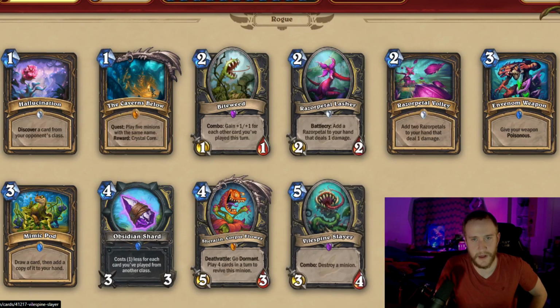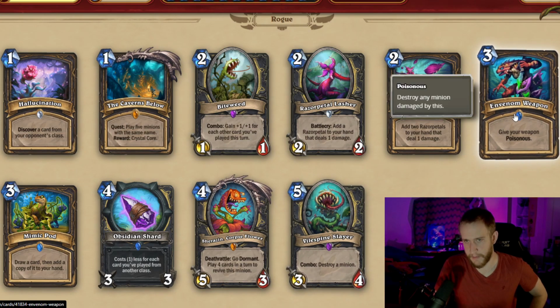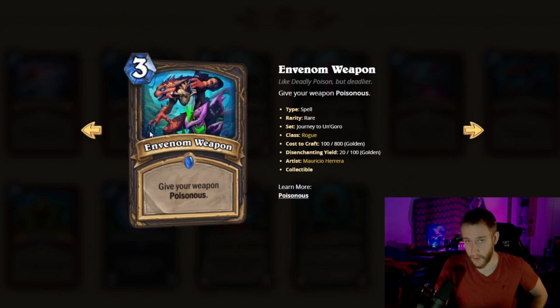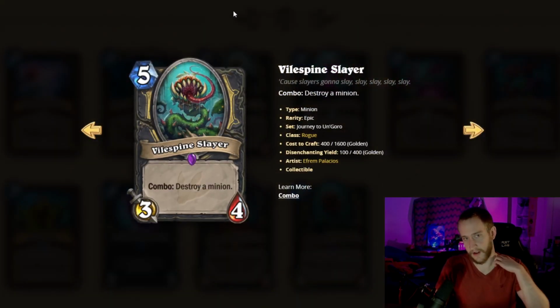But yeah, otherwise, a lot of Deathrattle synergy here, and Crazed Chemist is a pretty significant card too, but not too much to jump out. In Ungoro, there's a few things that jump out a bit more. Hallucination's a good card. But Vilespine Slayer and Envenom Weapon are both in this set. This is essentially 2 assassinates in 1, but it costs you your weapon in your face. And Vilespine Slayer, of course, one of the classic, insanely good, first really broken Arena cards.